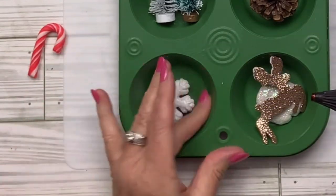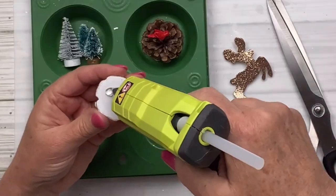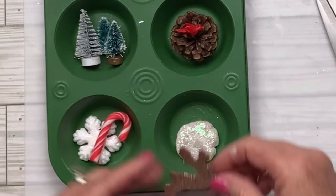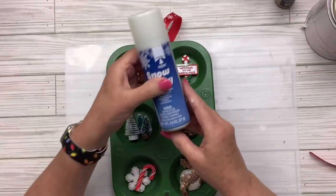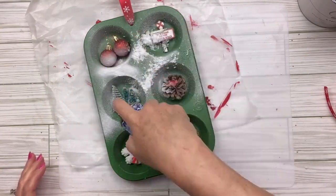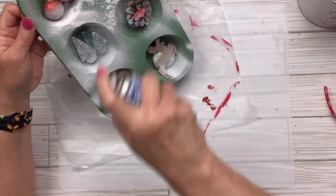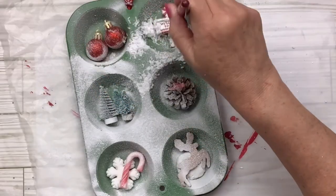I've got a little foam scatter snowflake, then a candy cane — an actual real one — and the base of that North Pole thing that fell off, which worked out perfectly as a nice background. There's also a foam sticker with glitter on the front of a reindeer that just stuck perfectly. I've got this snow spray from Dollar Tree, so I'm just going to spray it all over — a little messy, but snow wouldn't fall exactly the same everywhere.